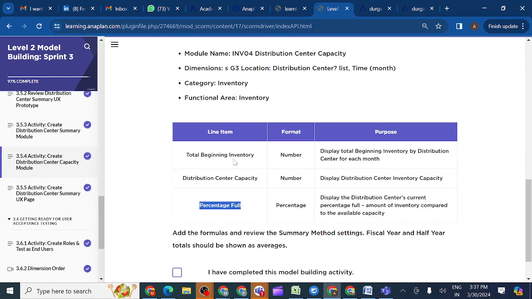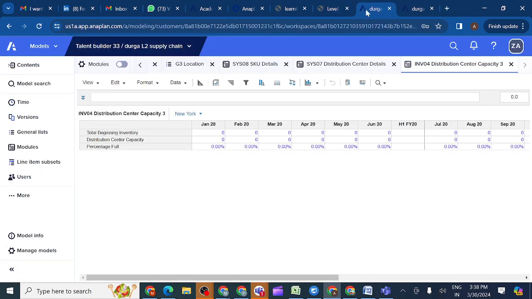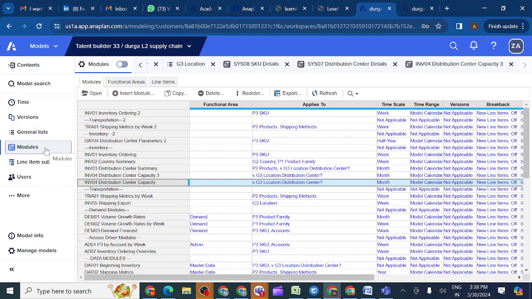Did you watch this line item anywhere, sir, or are you watching it for the first time in our model building level 2? In the inventory 01 module. Yes, 100% we have details in the inventory 01 module. So what formula should we use? You can see here, we need to understand which formula we should use. This is inventory 01, I am pulling data from here to here.